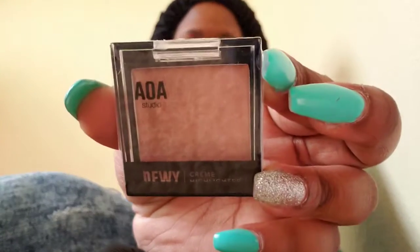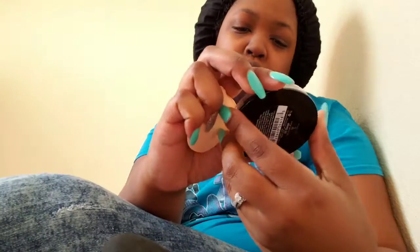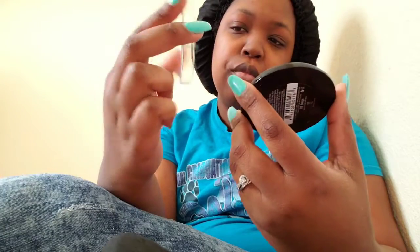This highlighter as well, but it's the cream kind. I got some mineral compact powder. Now y'all, to be honest, I don't even know where this goes, and it came with a sponge. I guess this is what it's called. This is Santee Mineral Compact Powder. Let's see. This right here. And it came with the little sponge, so I'm gonna put that in there.